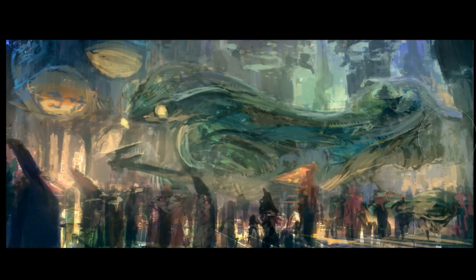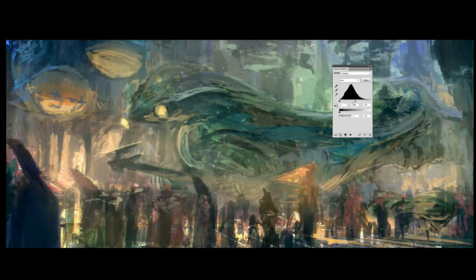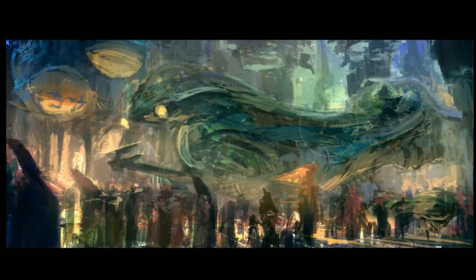So in this world, I want everything to be different. Even though you see a city and you see vehicles, I want their technology, the way they design stuff, to be very, very different from what we have here on Earth. So this is like a design of a taxi or something like that.